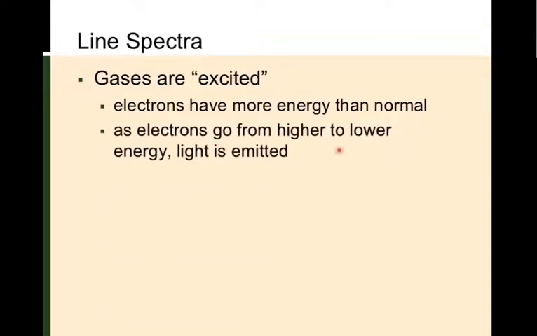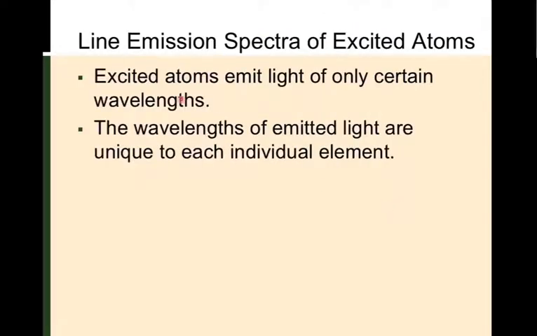As electrons go from higher to lower energy, light is emitted because remember the conservation of energy. Energy cannot be created or destroyed. Whenever they go from higher to lower energy, this energy has to do something. Some of it may be lost as heat, but most of it in terms of electrons is lost as light energy. So the amount of light that goes in to excite them to the higher level is the same as the amount of light that goes out, usually, or in theory.